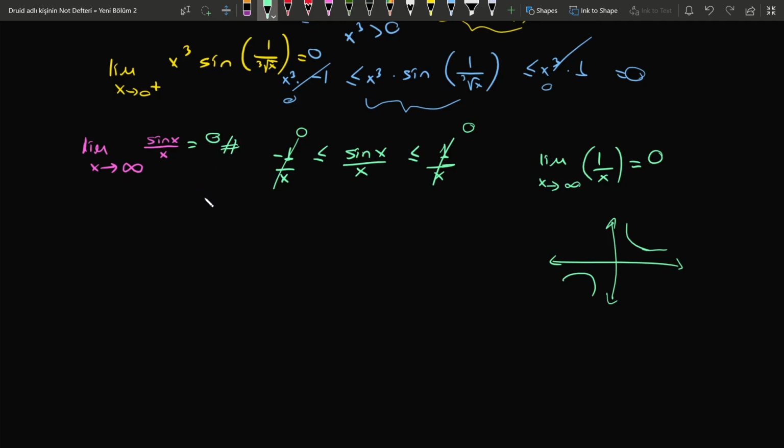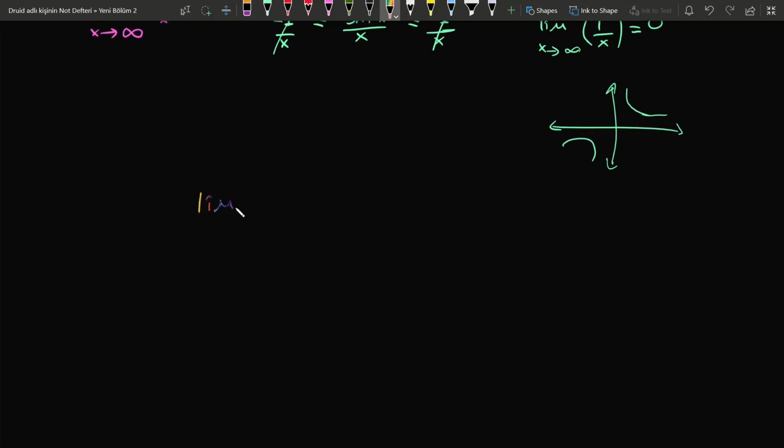Now, I will share a question that I want you to solve this time. The question is: the limit of x times sin x as x approaches 0. I know you can solve it without the squeeze theorem, but I want you to use the squeeze theorem to evaluate this limit. I will share the solution in the comments, but I want you to try to figure this out with the squeeze theorem by yourself before that.